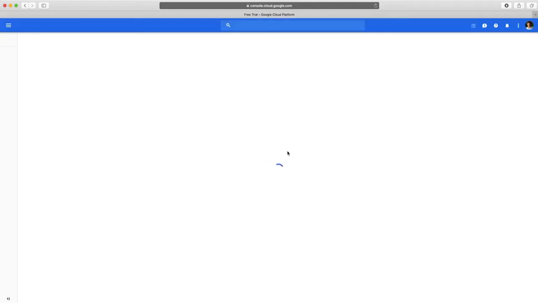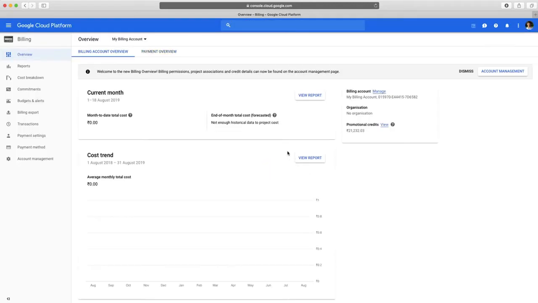Well, just so that you are not surprised, I already have my account set up for utilizing this free Google Cloud Platform for a year. And you can see in Indian rupees what is the available credit.